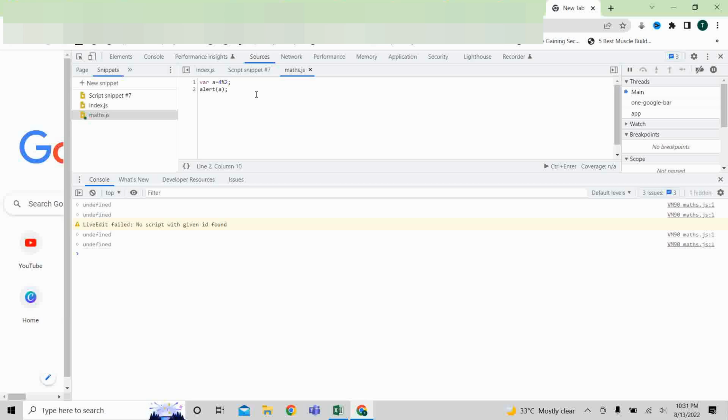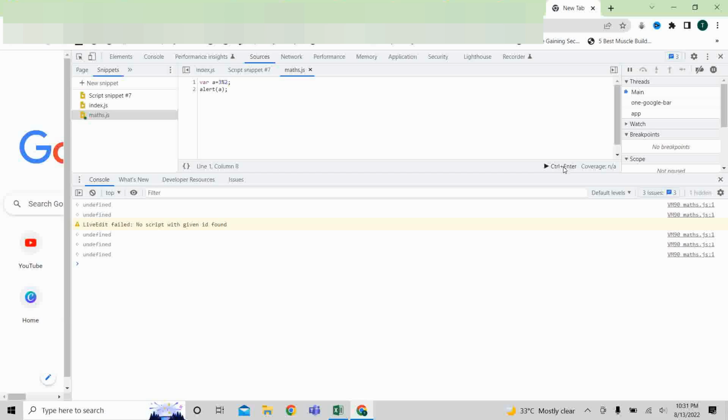For example, as we wrote 4 modulo 2 and the answer was 0, what if I write 3 instead of 2? The answer is 1. So this shows that if the answer of modulus comes 0, then that number will be even. Otherwise, it will be odd if we divide that by 2.